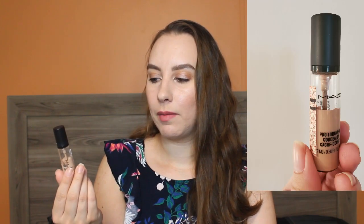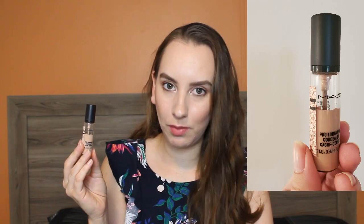The other concealer I'm working on is my MAC Prolongwear concealer. I did use this 22 times since the last update, and I'm really happy with my progress. This concealer is really hard to see progress in, I feel like. And while I did make the line where it's sitting at right where my sticker is, it's actually much lower than that. But I'm more than halfway through this now, and I'm so excited about it. I feel like I have a small chance of being able to complete that this year.